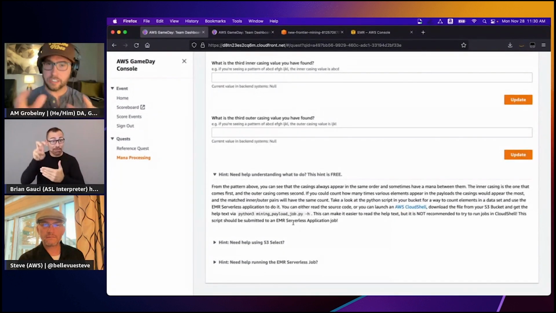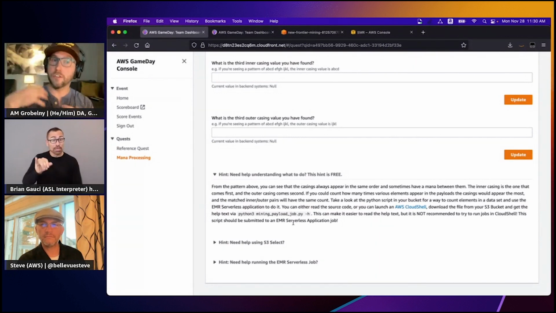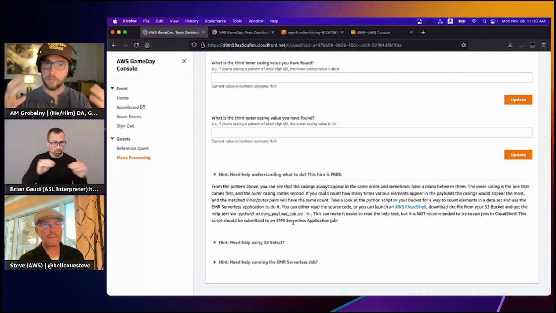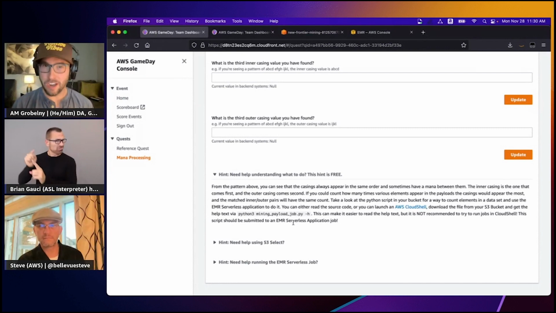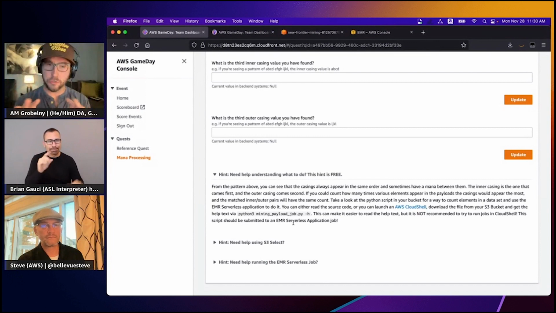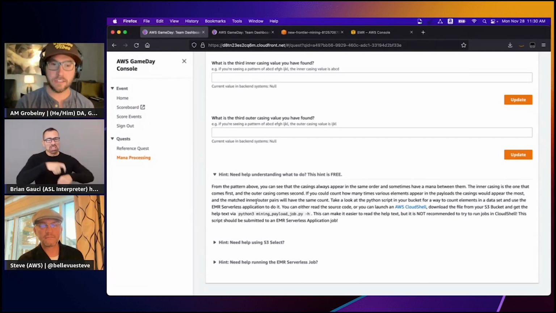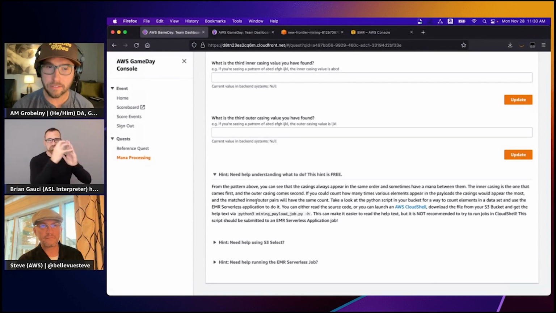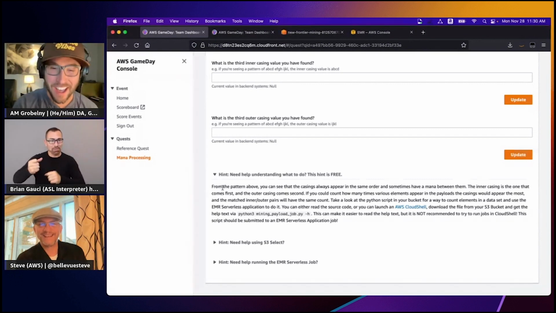So this is a pro tip for you if you're playing Game Day. If you want to move quickly because other teams are going to be scoring points and you want to score more points faster, seems pretty obvious, right? But if you can, navigate around and find clues quickly, do so. You may waste some time reading all of the text. You may waste some time explaining pro tips like I'm doing right now. So hopefully, while I was talking, you were reading, Steve, but what did you learn from this hint?